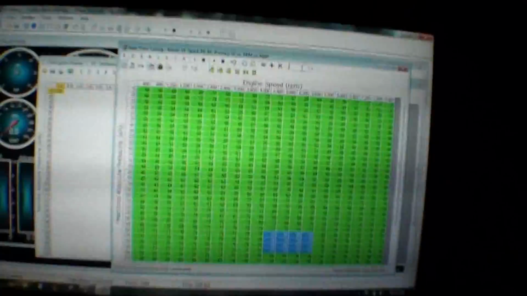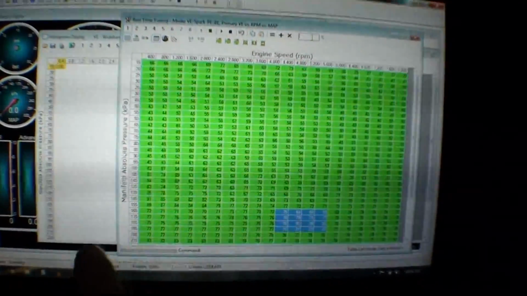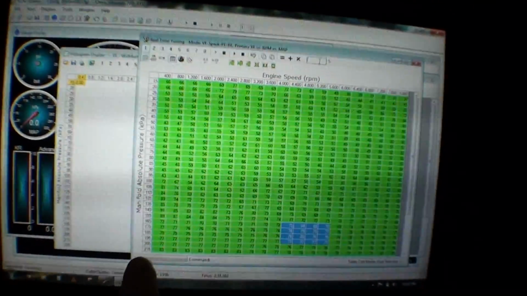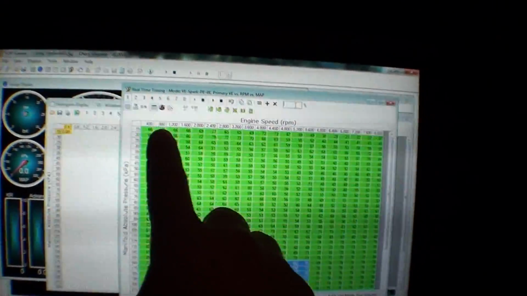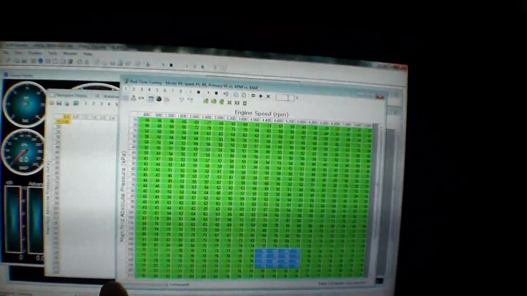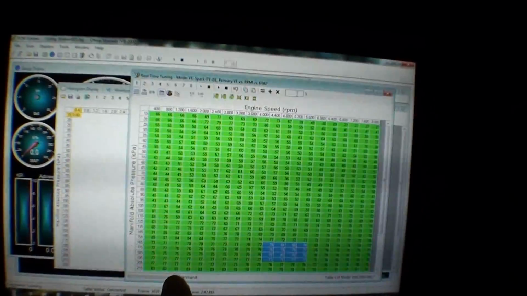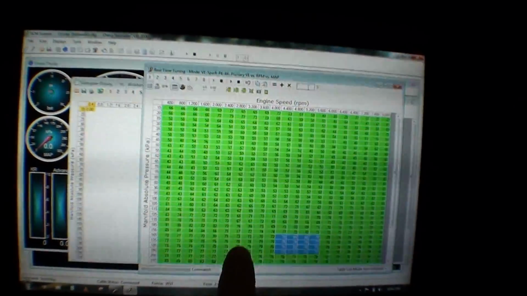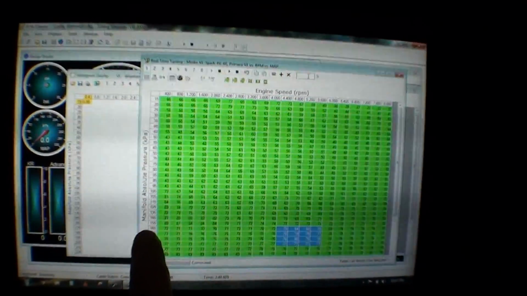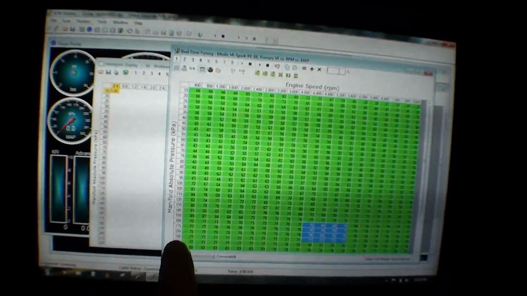And as soon as you hit enter, it will upload. You'll see, if you change a large area, it's going to take a lot of time. So don't be dumb and highlight this whole thing and make a change, because it's going to take like another minute or 2 minutes to load the fuel table tune, and you just did. So try to do a small section, or like I said, just highlight your boost cells here.